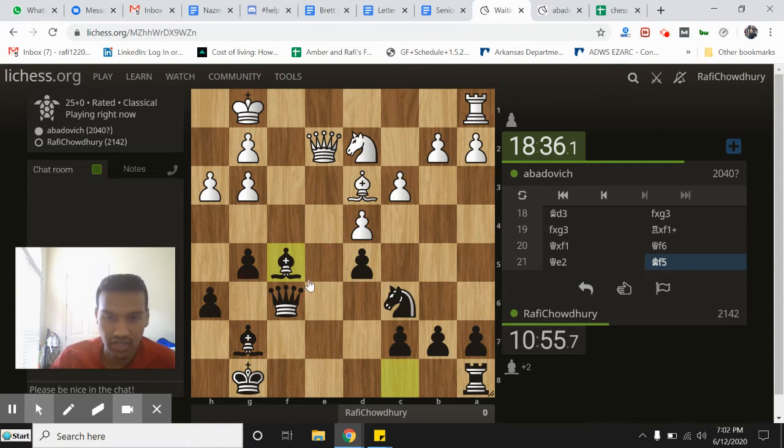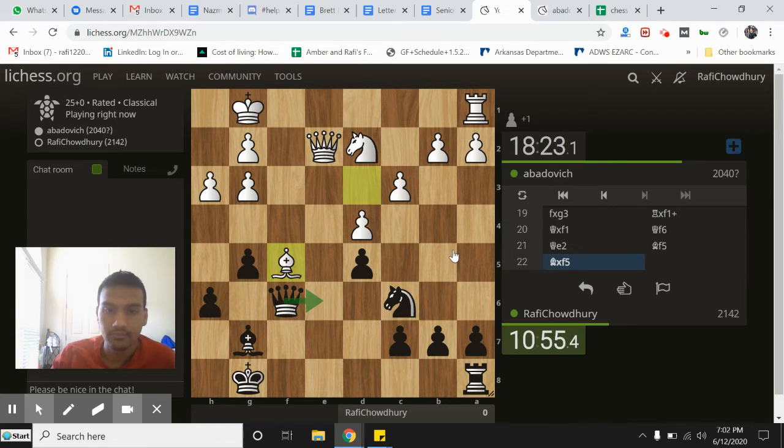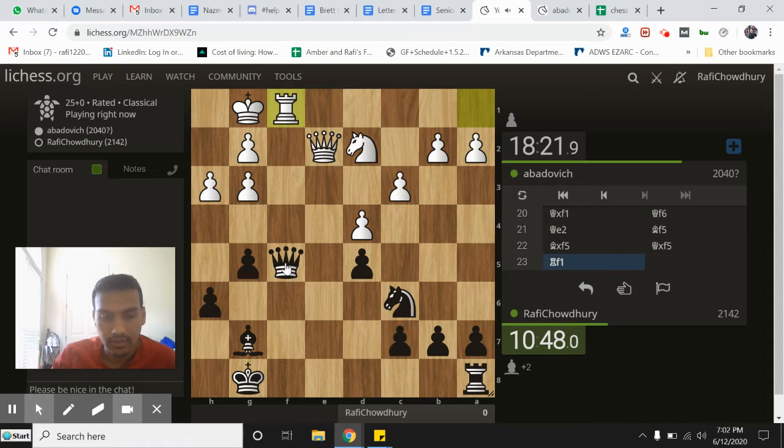I have to make sure there's no checks. There is a check on e6, but my queen's guarding e6. So I would be able to pop my queen in once. For example, if I take here, he can try to play this in-between check, but he can't because I'm guarding that square. So I'm going to go ahead and just capture back. He attacks us again very aggressively. Actually, he's playing very fast. And I'm going to go ahead and put my queen on e6 with the idea of playing rook to e8 next move.